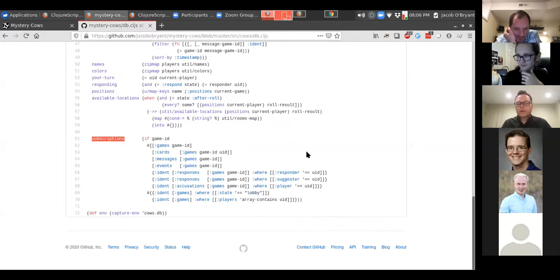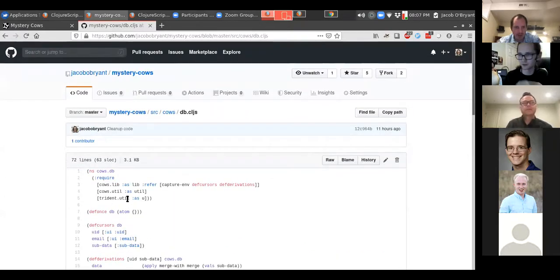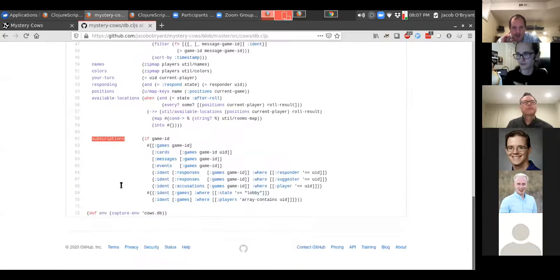I've set up some code that will put a watch on this atom. Whenever it changes, it will automatically subscribe to any new queries and unsubscribe from any old queries. It also handles taking the data that comes in from those subscriptions and merging it into the database atom up here for you.